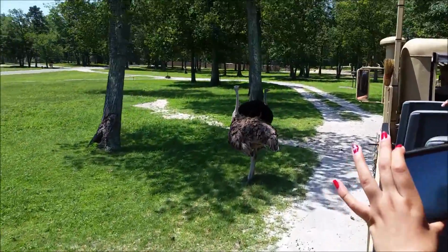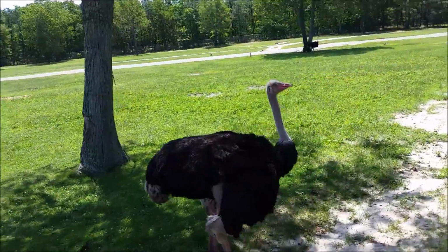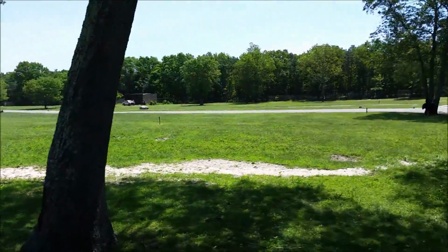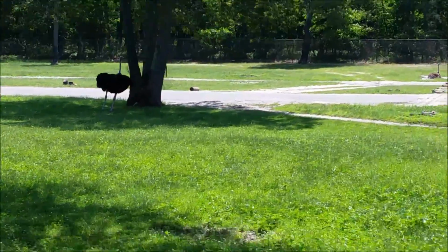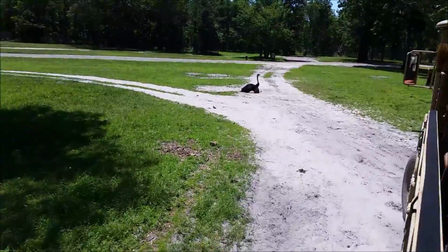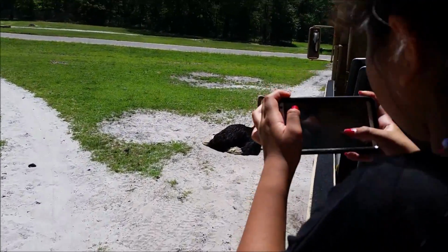As we go by, oh, there's one of our giant ostrich eggs. We actually have a female sitting on a nest way over there. She has a lot with her. Those ostriches, they'll lay about 26 eggs at a time, and then they'll sit on them for about 30 to 40 days until they hatch. Oh yeah, they're real. They're not just fake eggs set out places.